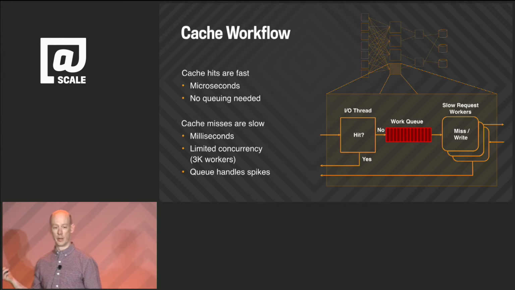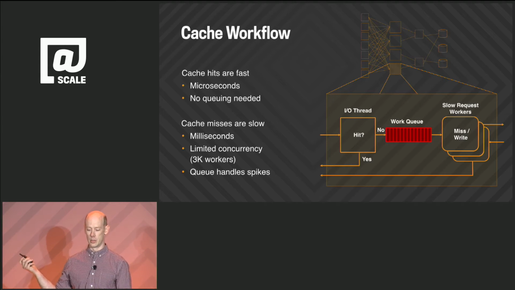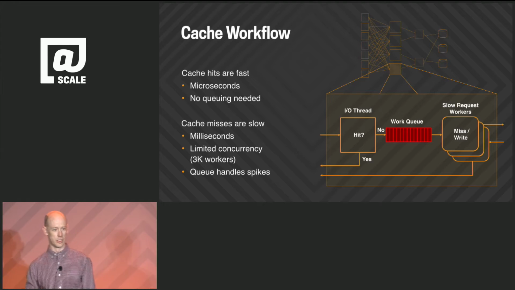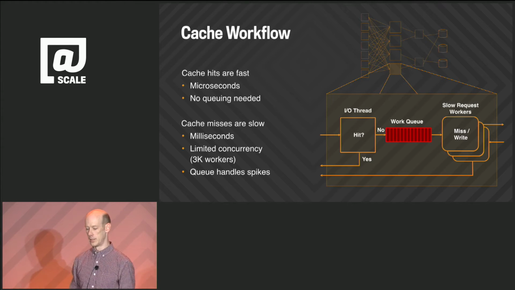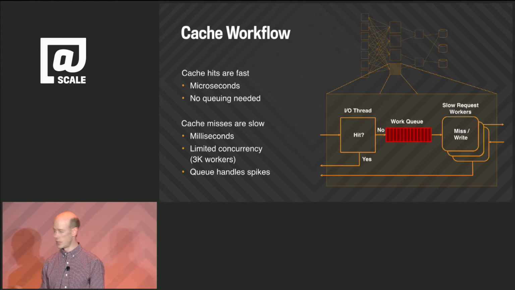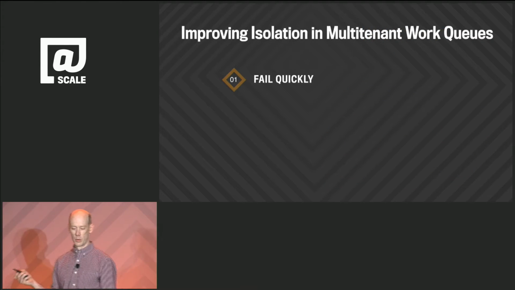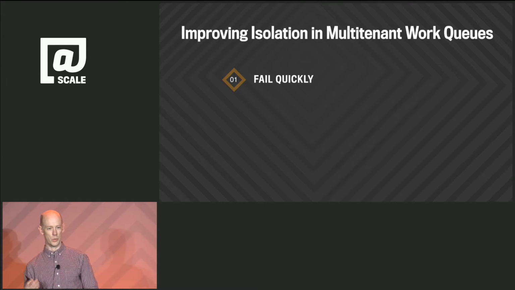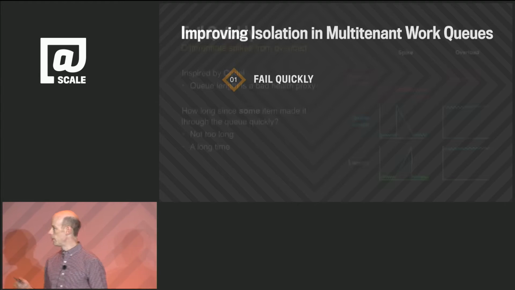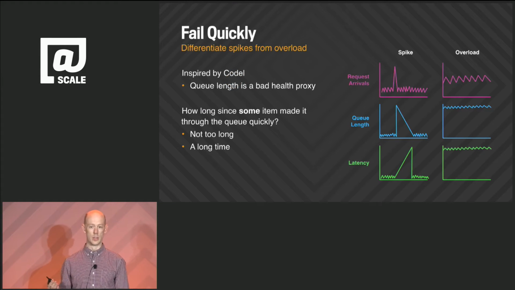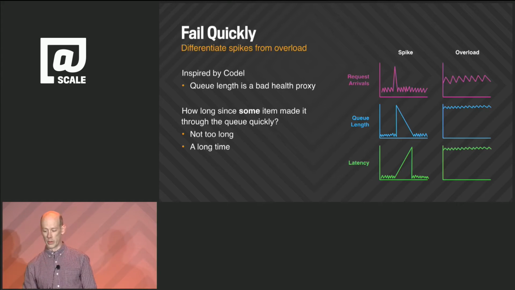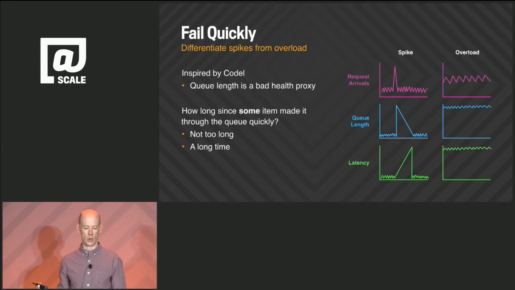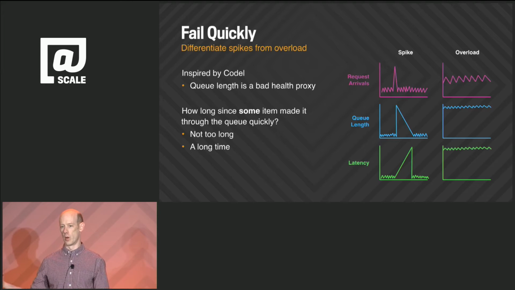Over the years, we've developed a set of principles that we use for how we manage the work items in this queue in order to provide good failure isolation for the system as a whole, not just each cache machine. So the first principle for how to provide isolation in a multi-tenant high-performance work queue is to fail quickly. What I mean by this is there are two possible reasons why you might have a lot of work queued in the system. One of them is that you've just received a big spike of requests, like 100,000 requests all came in simultaneously, but the system is generally healthy. So you had to queue up all the requests, but it won't be very long before you can finish processing the queue.